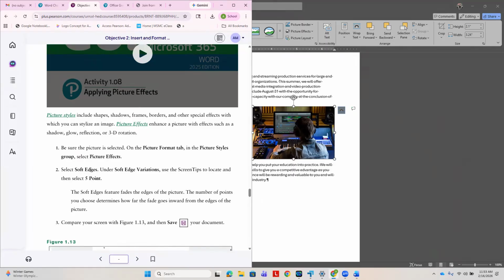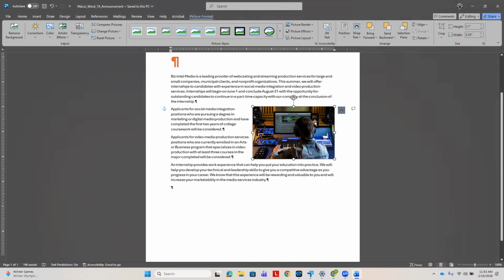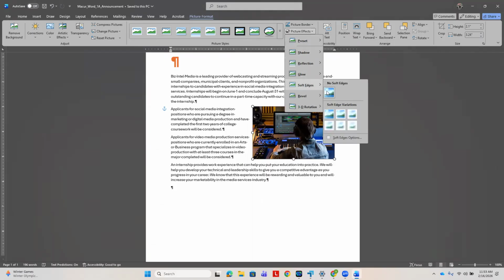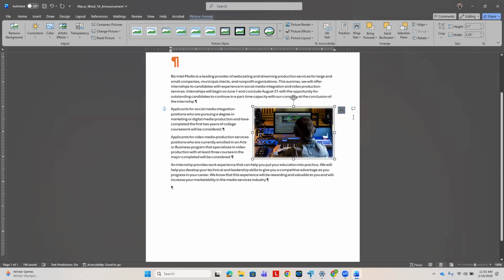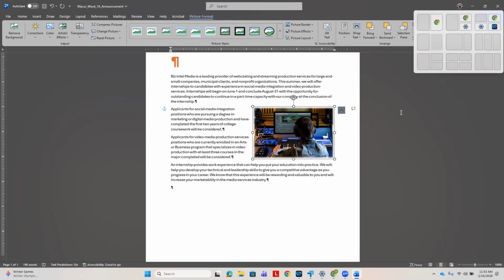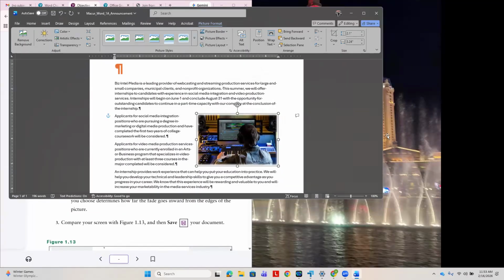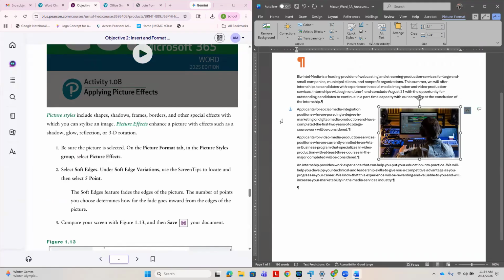Picture effect, soft edges, variations, 5 point. And then we've done that. So again, that was in picture effects. We can put borders in as well, change the layout, and do these styles that we see here or others. And we can save.